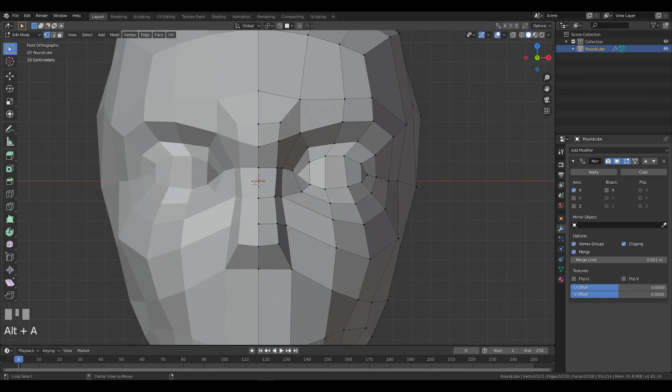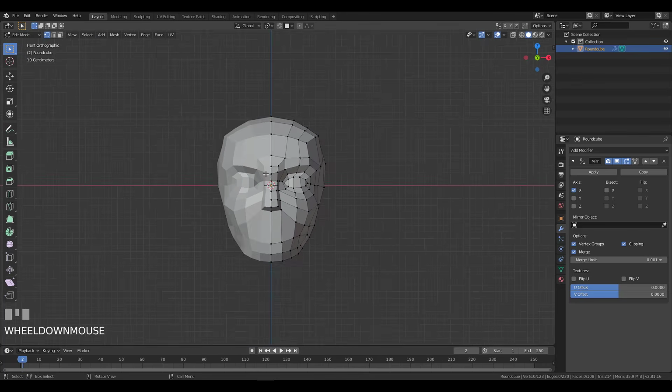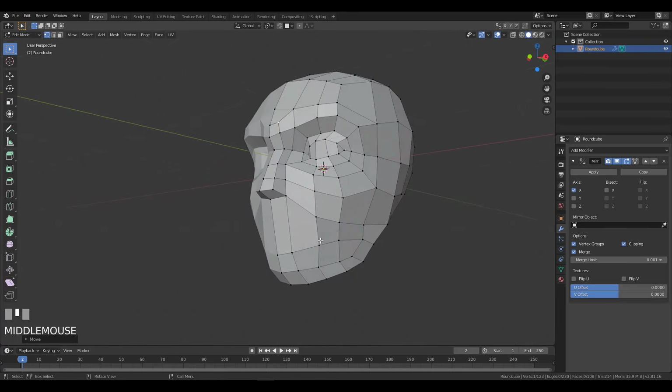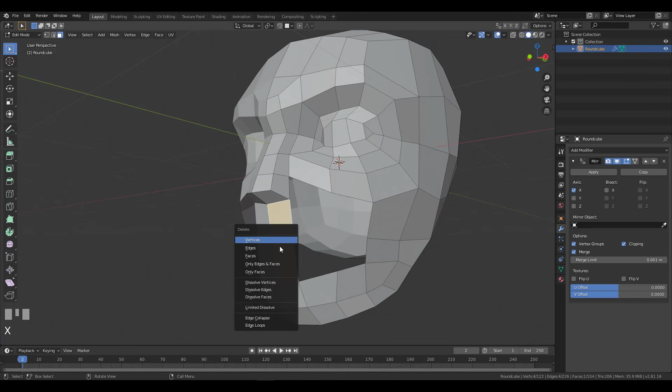And now what I'm going to do is I'm going to try to create a better edge flow with the mouth. So what I want to do is, of course, add the topology of the mouth. But in order to do this, what I'm going to do is to remove this vertex. If I'm removing this vertex, I will also have to remove this face here.